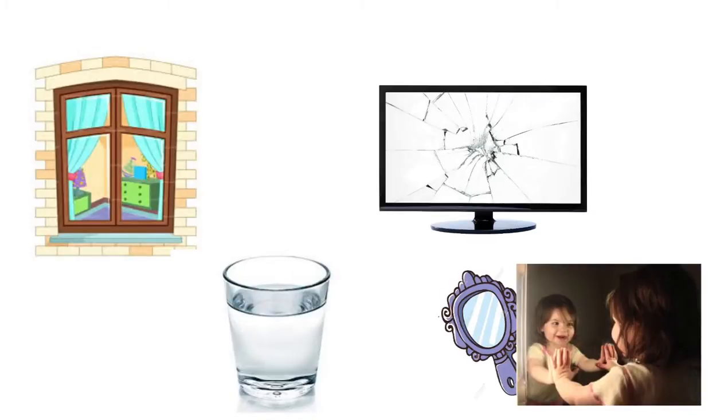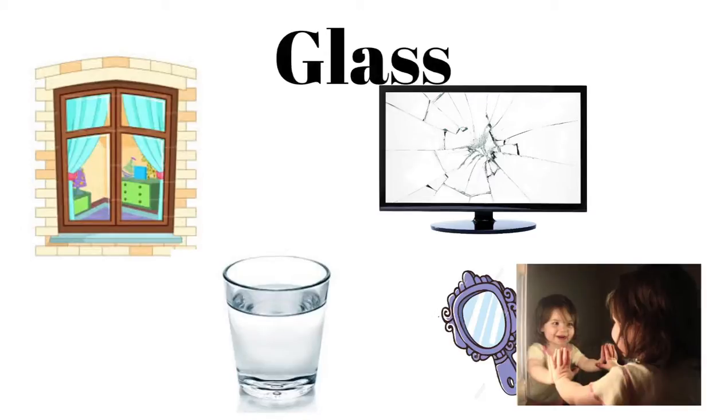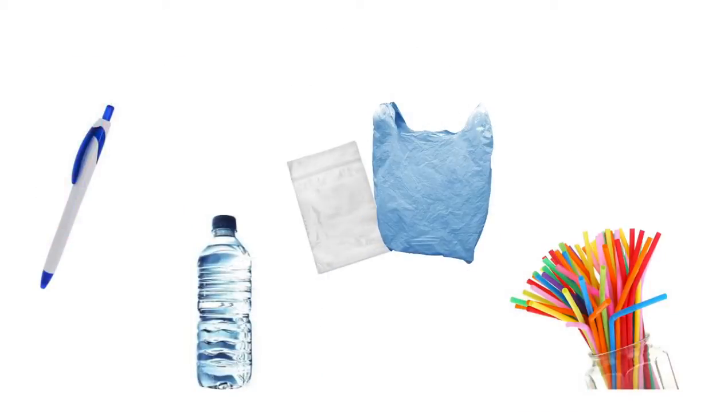All right, so first I want you to name what you see. Nail. What do you see? Glass. Yeah, we have a glass. What's this? A TV. And this? A window. What about this one? Do you remember? Mirror. Good. And all of these are made of glass. What material? Glass. Very good. They are made of glass.